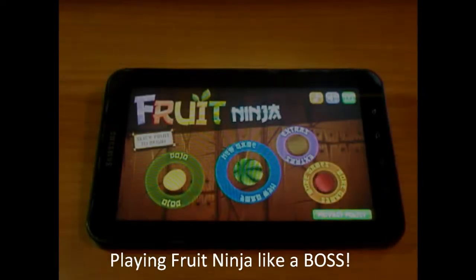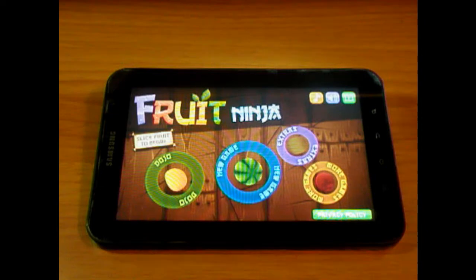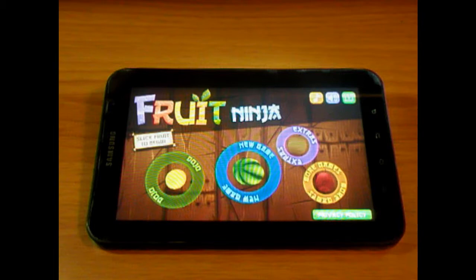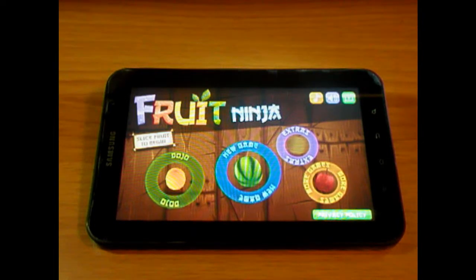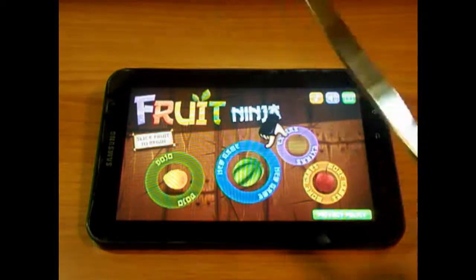Hello guys, today we are going to play Fruit Ninja on the Samsung Galaxy Tab, but with real knives. Look here how many knives I have today. Okay, let's try to play it. First we are going to take a try with this knife. Let's go.